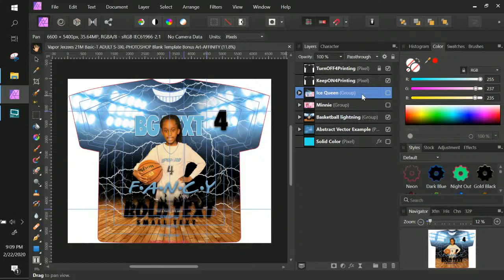So just in the comments, I would like to see how many people are here that only have Affinity. Like you don't have Photoshop at all, don't intend on getting Photoshop at all. And then I would like to see also in the comments, so you can comment Affinity, you can comment Photoshop, or you can comment Photoshop and Affinity if you have both like I do. Because when I break down these Affinity files, I also talk about how we could do it in Photoshop. Just want to know if that's helpful or not.